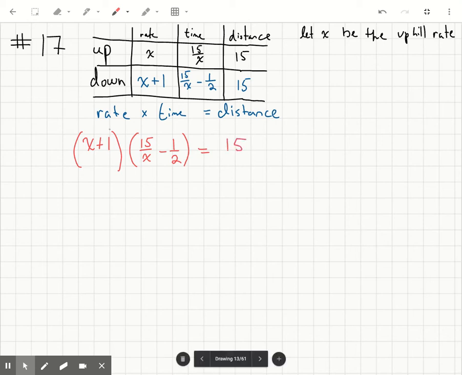This represents the downhill rate, and the time going downhill, because remember it's a half an hour less than going up, and we know it's equal to a distance of 15, okay? And we said that X, once we find out what X is, that's the uphill rate. Ultimately, we're trying to find out how long the whole trip takes, but we can do that once we get the X value, which is the rate going up the hill. It's easy to get the downhill rate, just add 1. And then we can go ahead and make those calculations for the whole trip. All right, so one thing you could do is go ahead right now and multiply by the lowest common multiple of the denominators, or you can go ahead and expand.